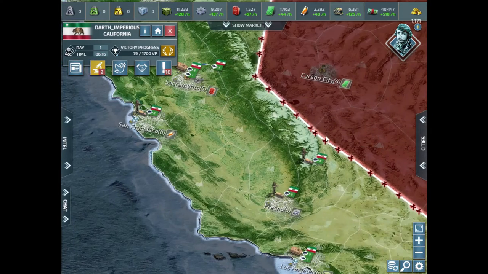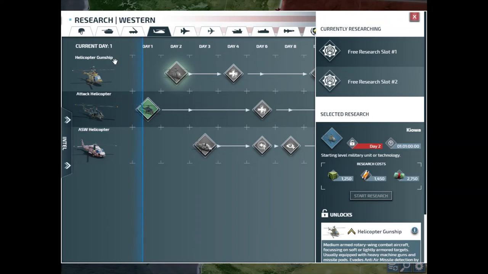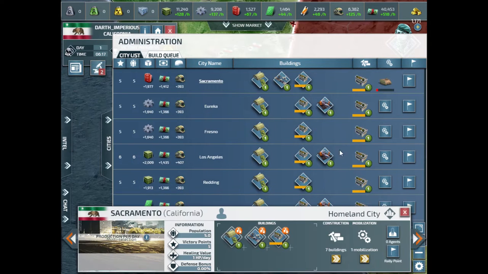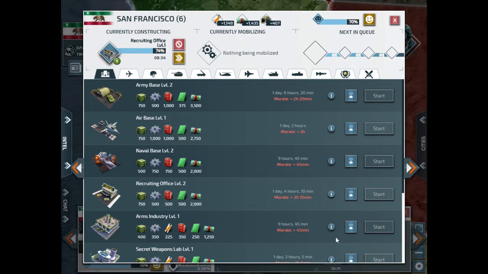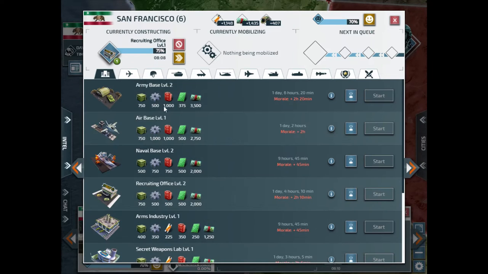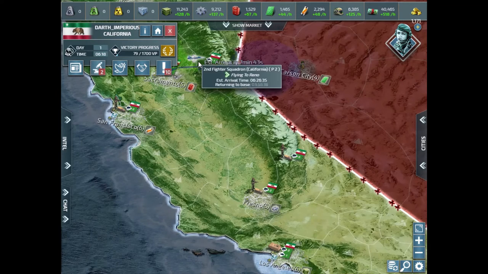Okay, so that's an early helicopter, a good opening, with early buildings like recruiting offices and arms industries. Though I believe for 4x speed games, what people tend to do especially is infantry, army base one, and arms industries, and they sometimes don't do that right away. But yeah, early game helicopter, good strat.